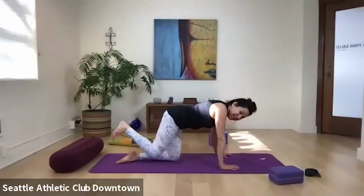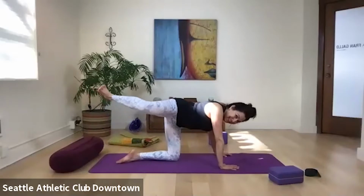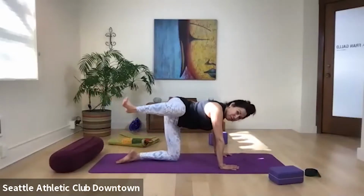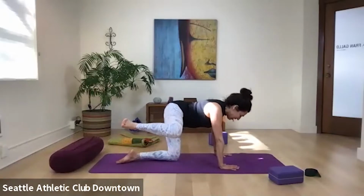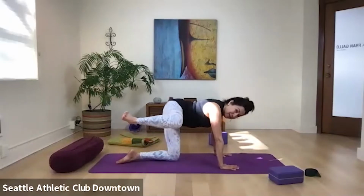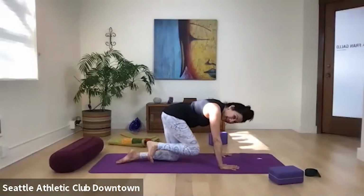1, 2, 3. Good. And then, like the clamshell, open, close. This is yoga. You're going to open, you're going to hold without sinking, and close. And again, open, hold, and close. My knee is still not touching down.